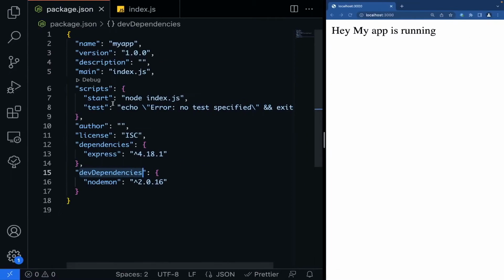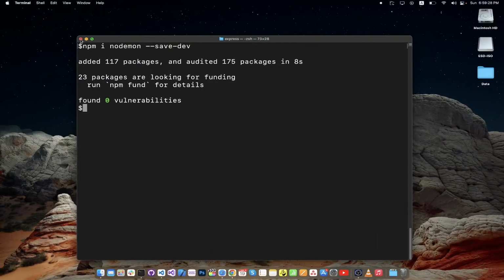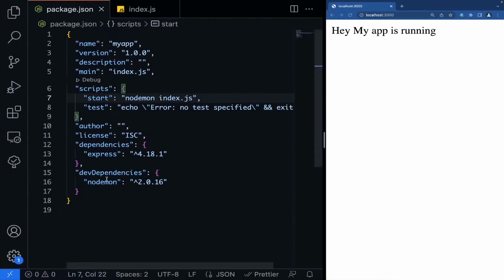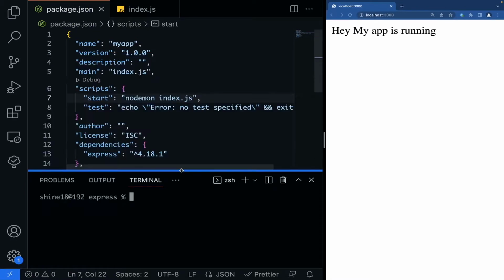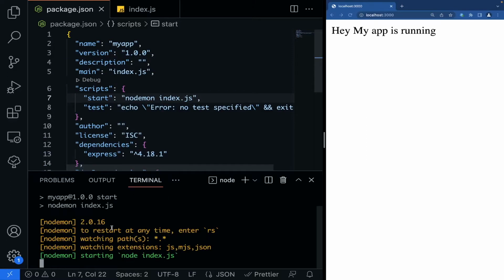The only simple next step that we want to do right now is change this node to nodemon. Now I'm just going to close this terminal over here, and in our code window, I'm going to open a terminal, and in that terminal, I'm going to write npm start. Okay, you see a little bit of output over here. Now this is the nodemon output, right?